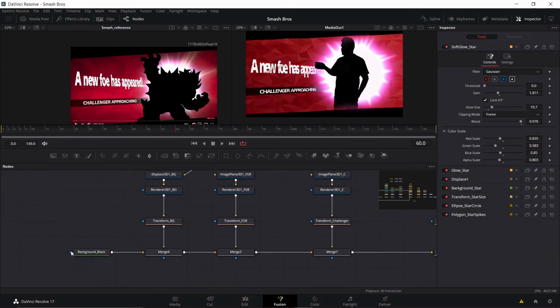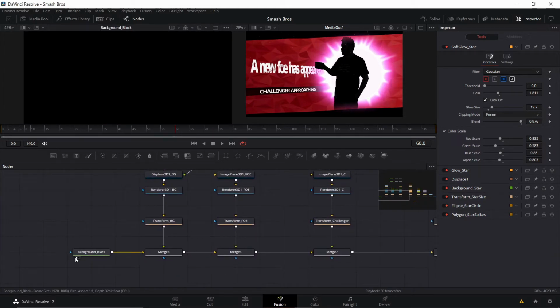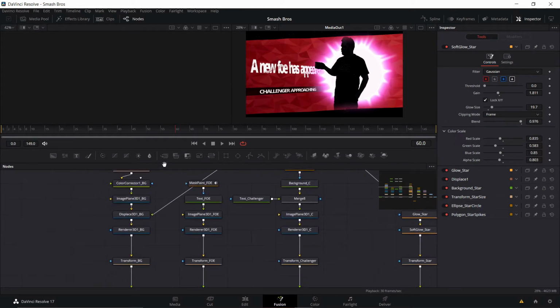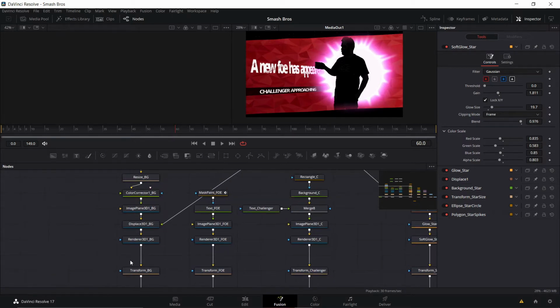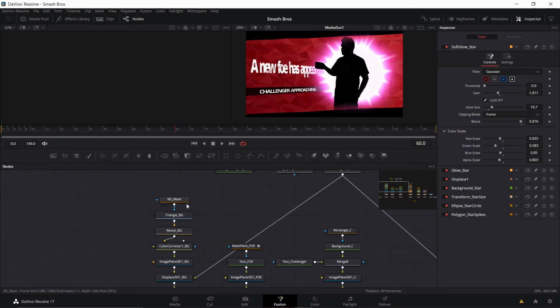All right, first things first, I just started with a black background. This just helps to resize everything. My tree here is one element at a time, and then I just have these transforms basically so I can move all of that stuff coming before it around to wherever I need it in the scene. As part of the background, we have a black, then we just need this red portion.